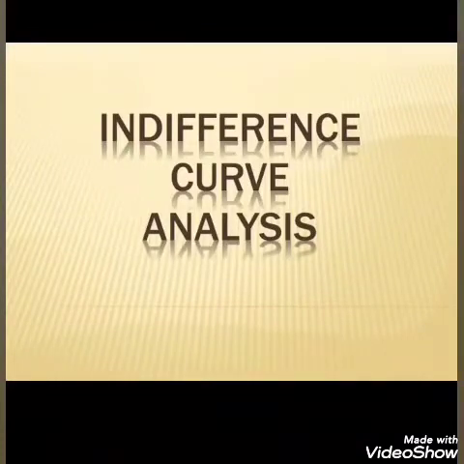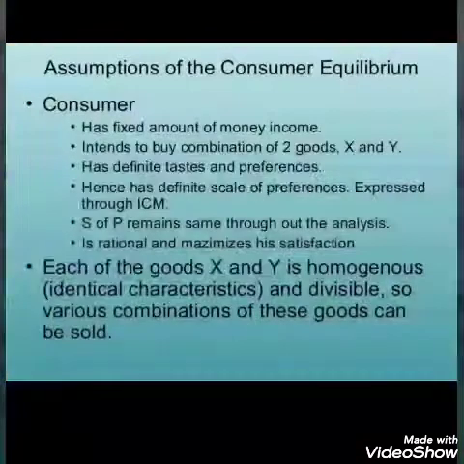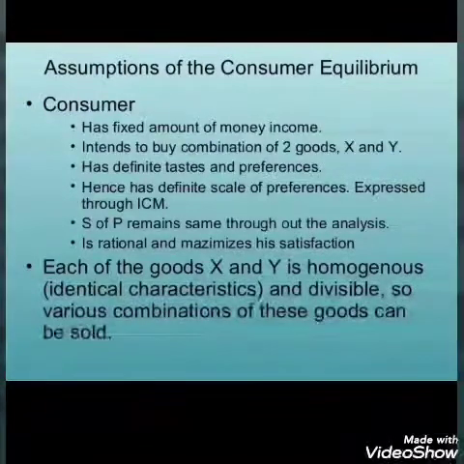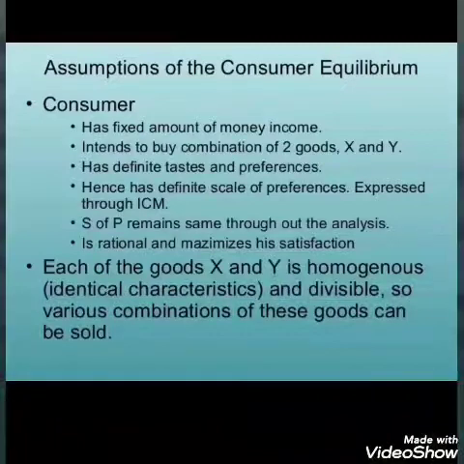So the first thing is, what assumptions should we take in IC analysis, that means indifference curve, under the consumer equilibrium. The money income of a consumer is given and does not change, and the consumer spends his income on two goods which are substitutes to each other. Suppose he has to make a comparison between tea and coffee. Both tea and coffee are substitutes to each other.